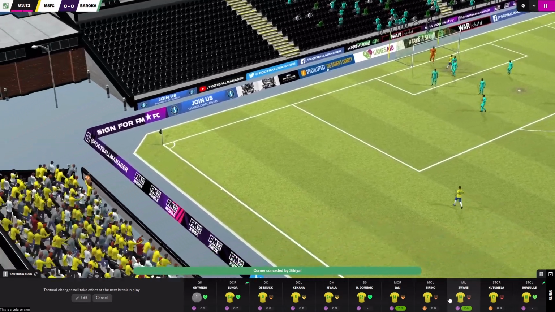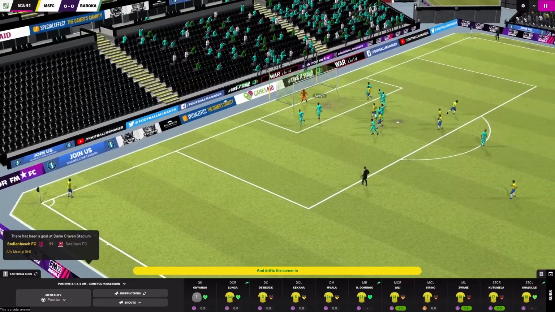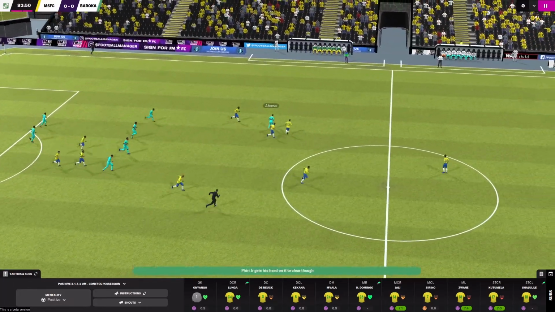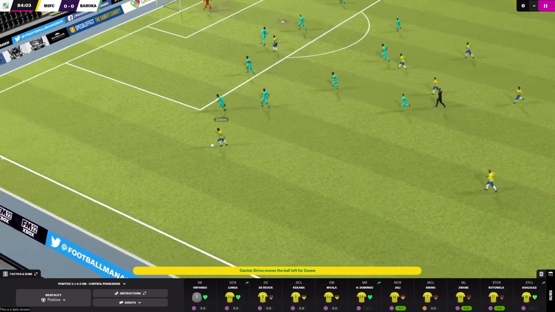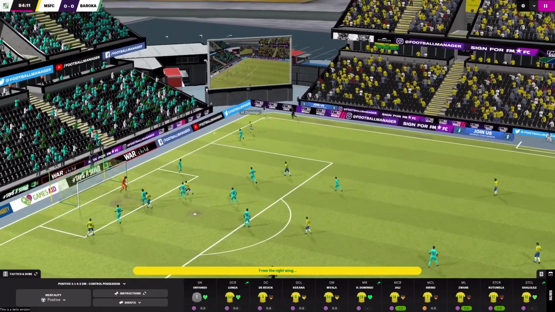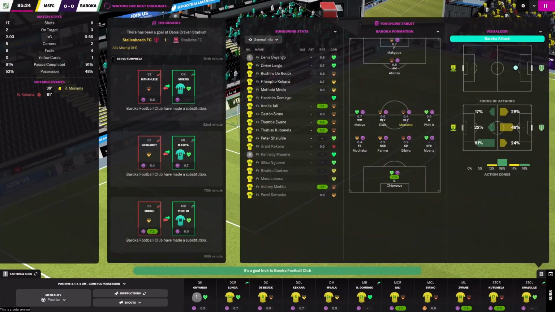Ooh, Kudamela. Kudamela could have finished there, but they knock it out for the corner. Terrible first ball from Zwain, but a second ball, not much better. Nice tackle from Domingo. I think this might be Domingo's first league appearance this season. Nice cross there too. He's trying to make a case for himself to get some more playing time.